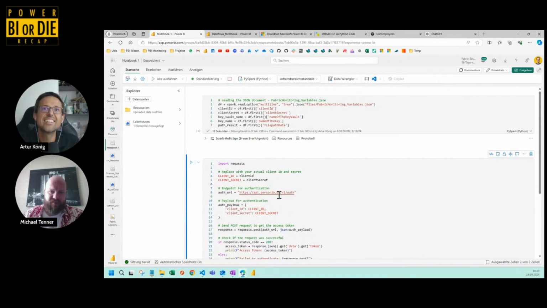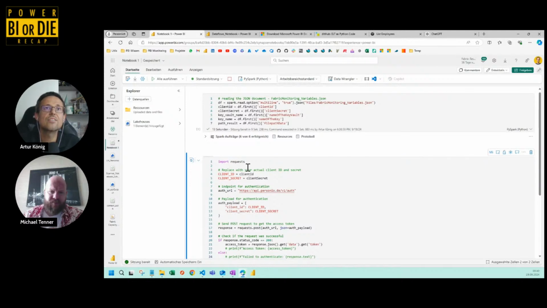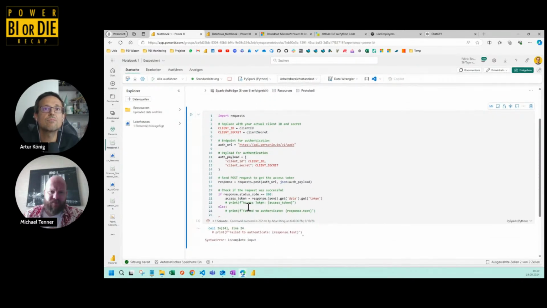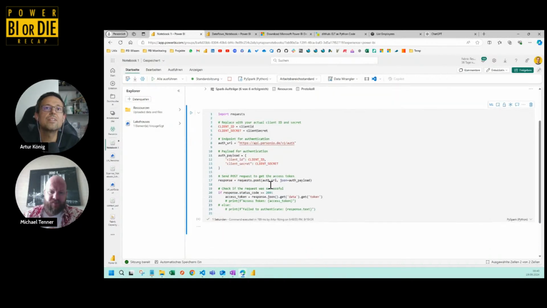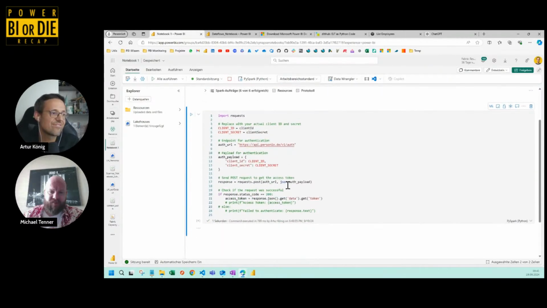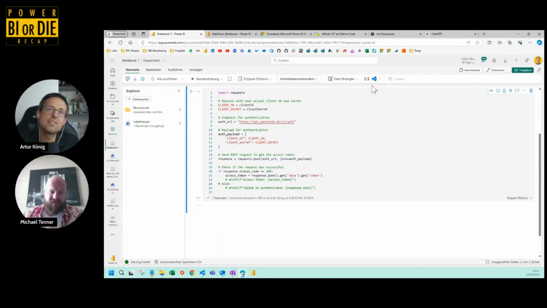So I can test this first. For some reason, the print is included here, right? So the print is token. Maybe I should comment this out so nobody can access Personio. This kind of access token is one that is not revealed here, right? In the video. It will expire soon anyway, but just to be sure.